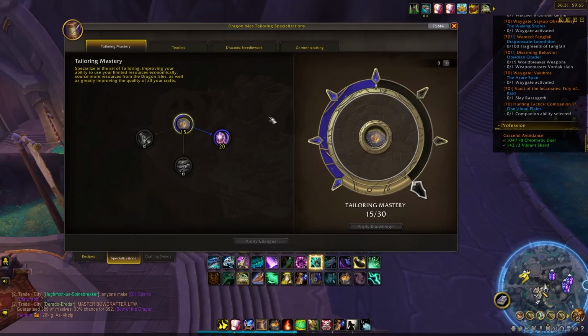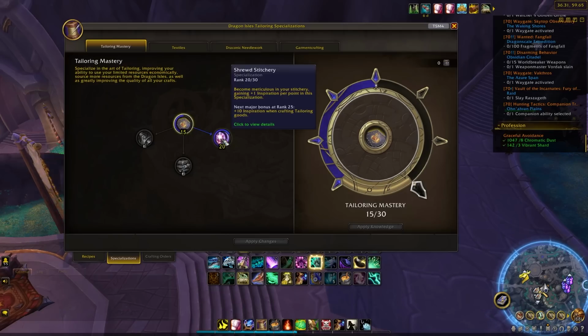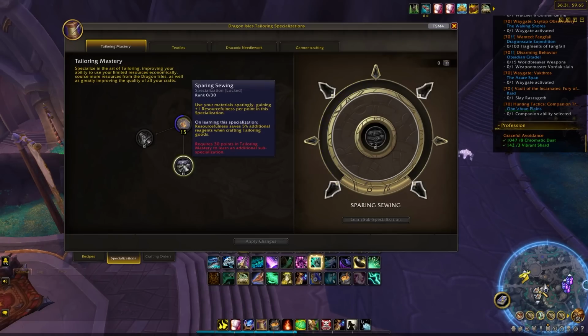Next up, I want to talk about specializations and address probably one of the most common questions I get about a specific tree. So in every single profession, depending on which one, it might be named something differently, but there's some sort of generic tree. You can generally spot this because it will have some sort of mastery generic trait, and there will be some sort of inspiration trait as well as resourcefulness coming off of it.